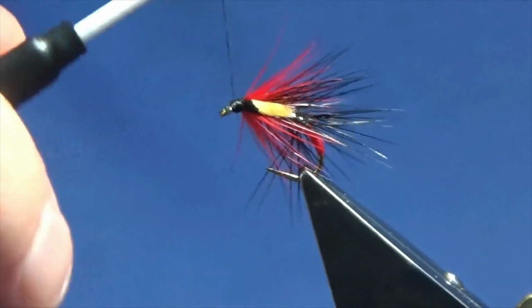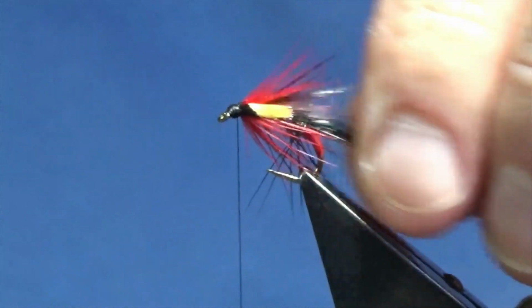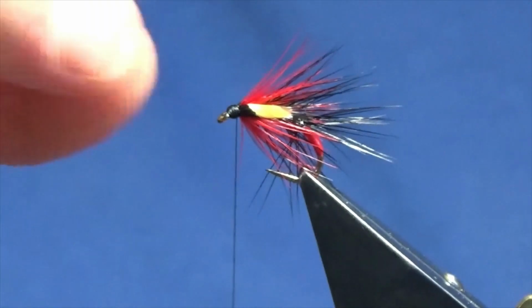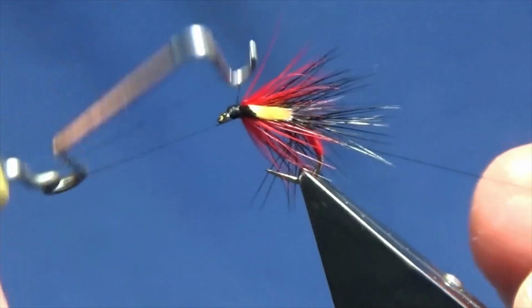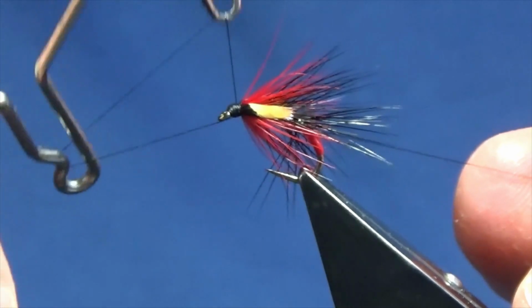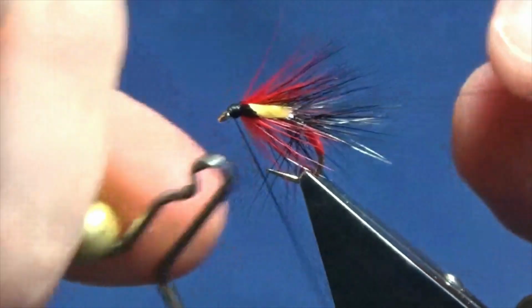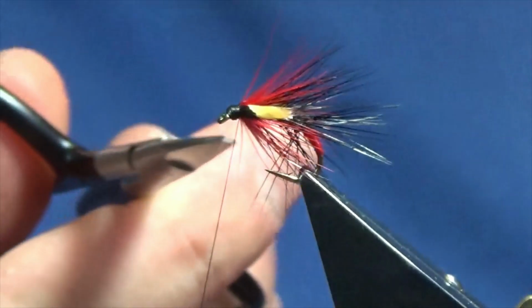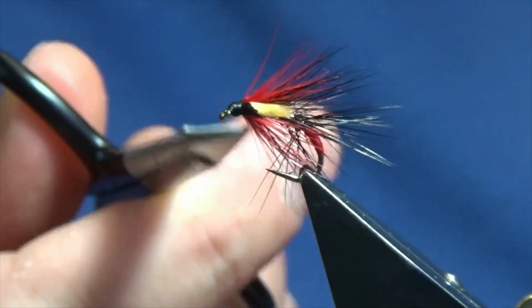It's a good wee fly for the brown trout as well as the rainbows. This wee snatcher pattern, I've had some nice fish out of Glen Croon, and for anybody that's not from Northern Ireland, they are lakes that are down in County Fermanagh. Just done my whip finish, just going to come in, trim away my thread.